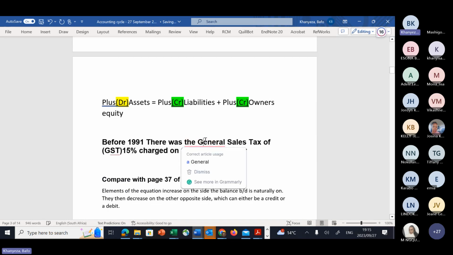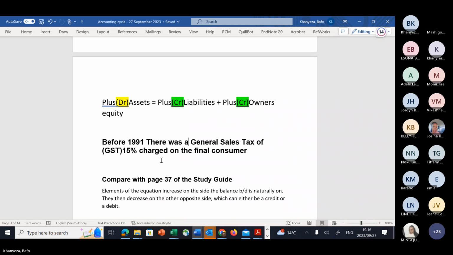Now, what will happen is if you go to a shopping center, like a retail store, it was charged only by retailers. Manufacturers and producers were not charging it. So, in fact, that general sales tax was collecting that sales tax from the final consumer, an entire 15% from the final consumer. If you are a business that deals with the final consumer, you will charge that whole 15%.